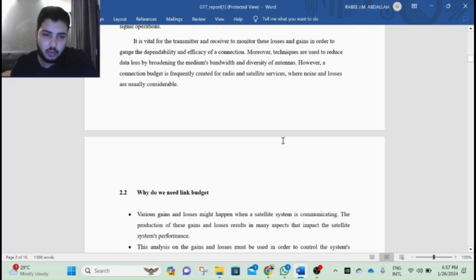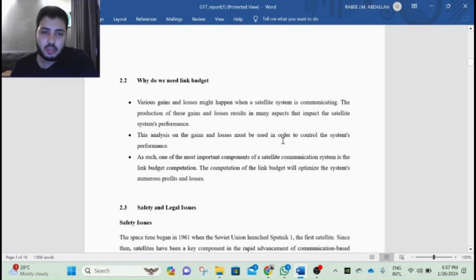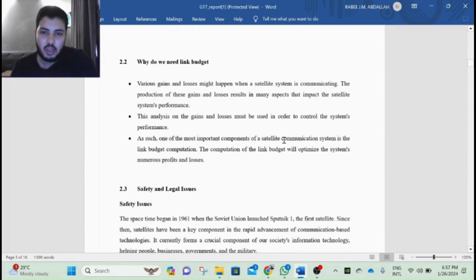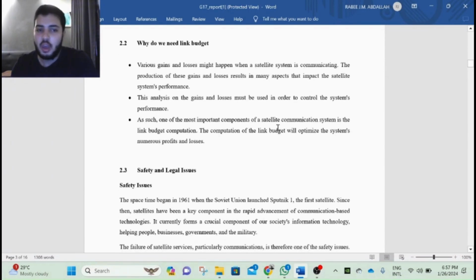Why do we need it? Various gains and losses might happen when a satellite system is communicating. These gains and losses result from many aspects that impact satellite system performance. This analysis of the gains and losses must be used in order to control the system performance.